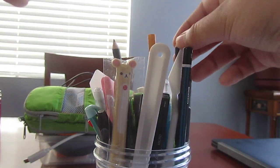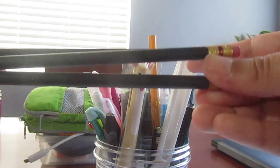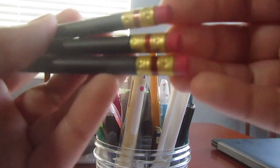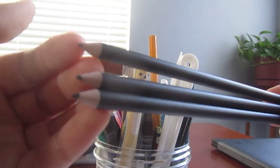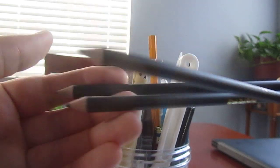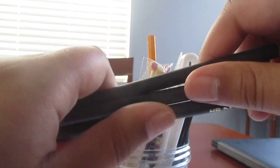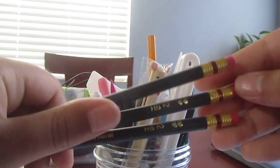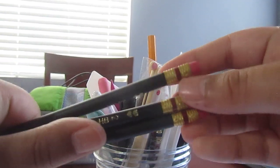These I tried to find at Rite Aid a couple of different times and they didn't have them, but they still do make these. Not many people have reviewed them. They're the Murado Black Warrior pencils. These are pretty nice. Here's the small factory sharpening that it comes with, and here's the eraser. I do use them a lot — I do sharpen them up with my Mitsubishi though. These are pretty nice pencils, I like them a lot. They're HB, made by Papermate, and they have a pink eraser.